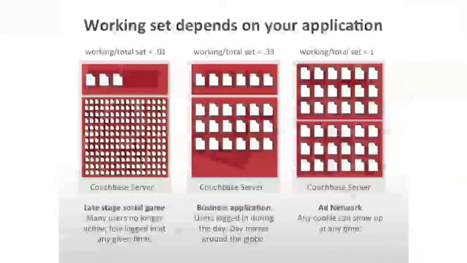Something else I wanted to say about that. Many times we're asked what is the recommended or optimal percentage or ratio of RAM to disk, and as you can see here, it really depends on your application, and there is no optimal one number that's going to suit everybody. So in a social game, your working set may only be 1/10 of your overall data set. In an ad network, it may be 100%. And so knowing how your application expects to perform is important to sizing that.